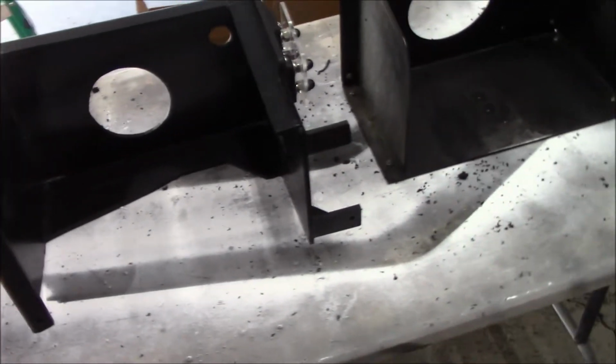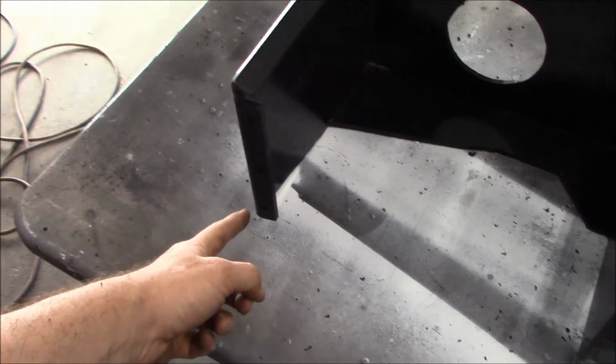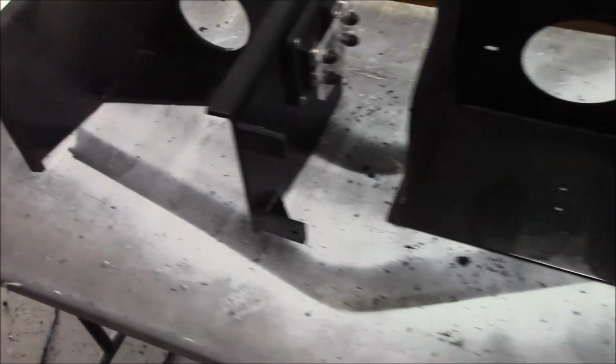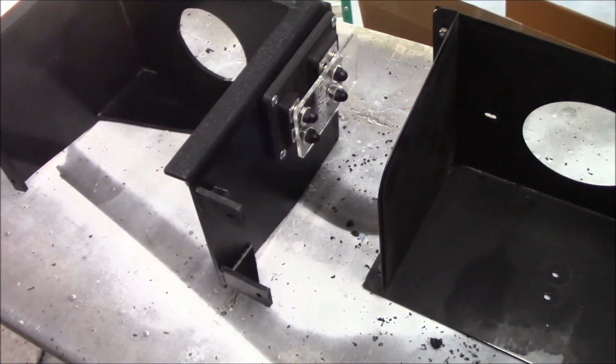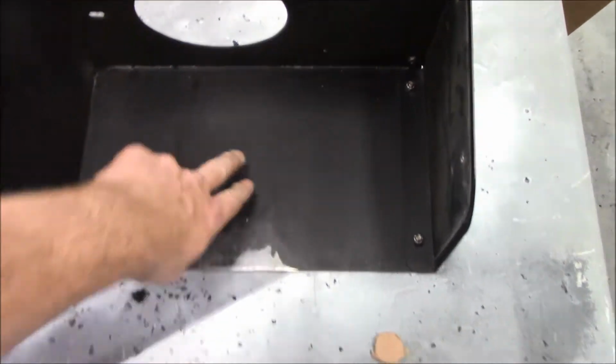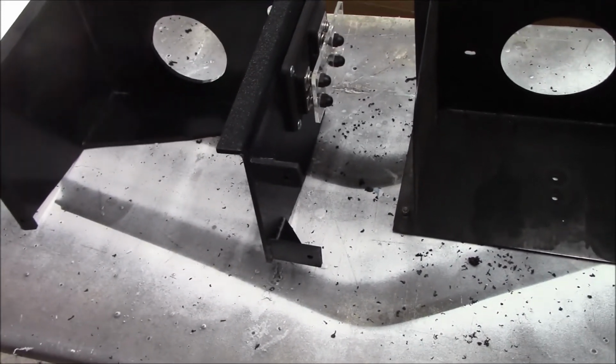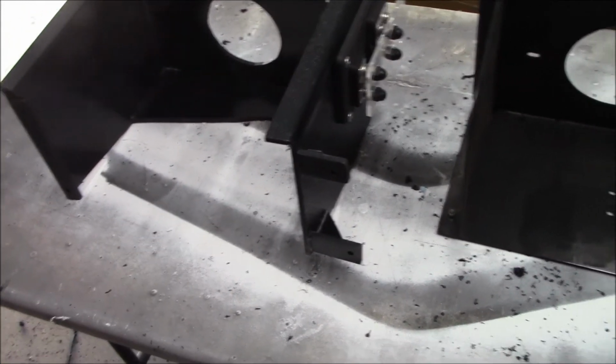Definitely some differences. You can see what I've done to give myself some tabs for mounting. Folded that tab inside. All of that's going to basically make it mounted to the fender, whereas this one was to the inner fender well with just those 2 bolts. I'm going to have 5 different points of contact in there, besides it being a pretty snug fit.